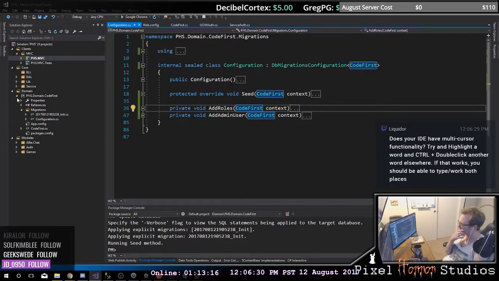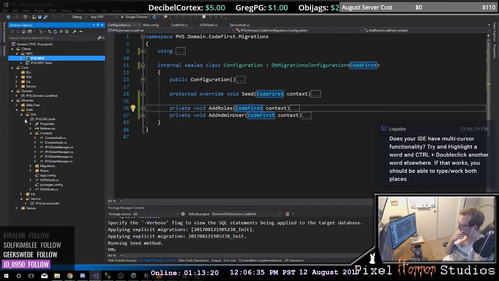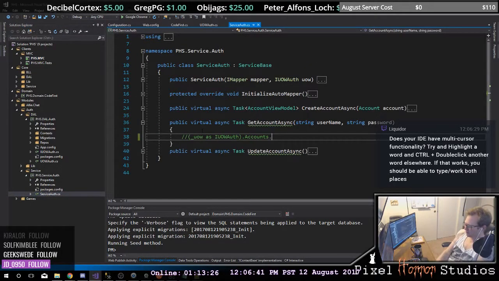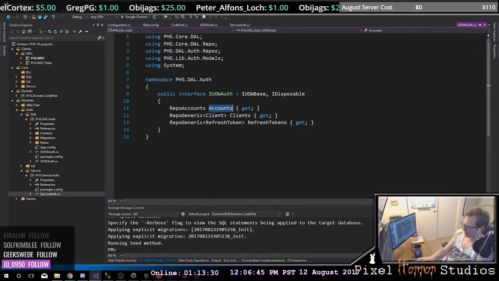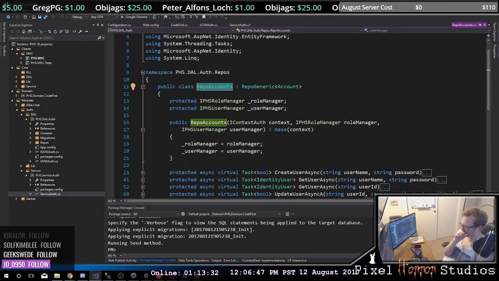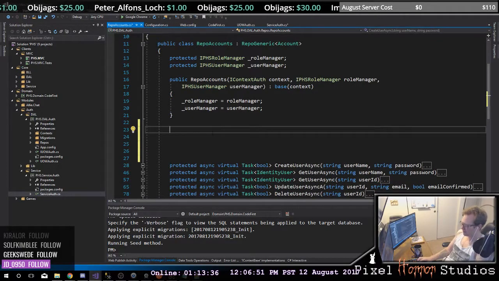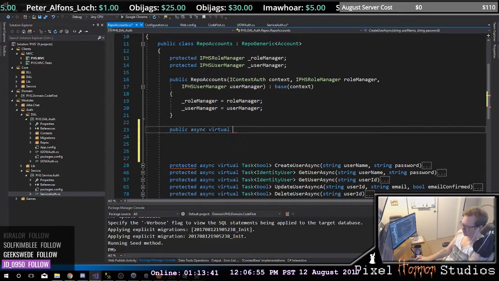So now let's go back over here to my module for my auth, and I want to look at my service. So now what we need to do is get my accounts here, right? So in here we're going to have public async virtual Task of Account, and it's going to be called GetAccountAsync.